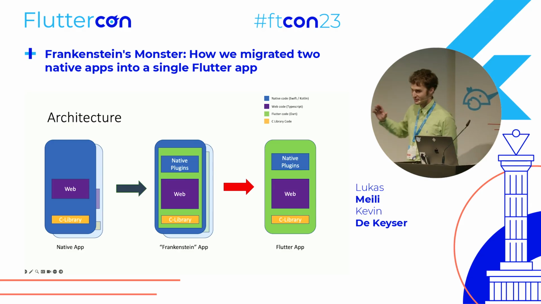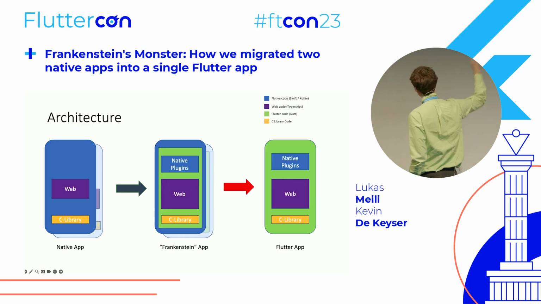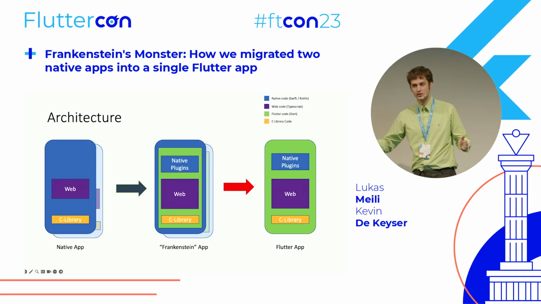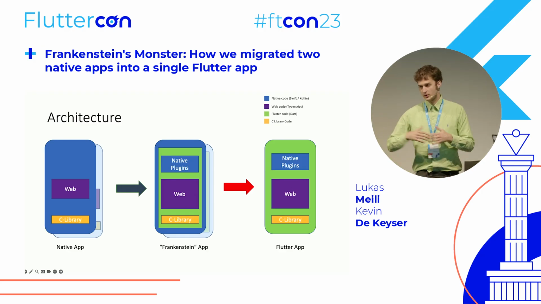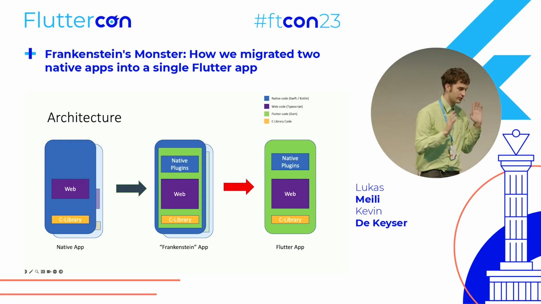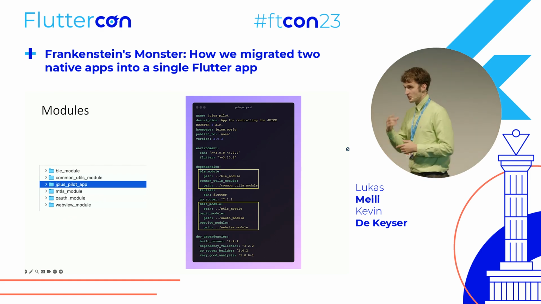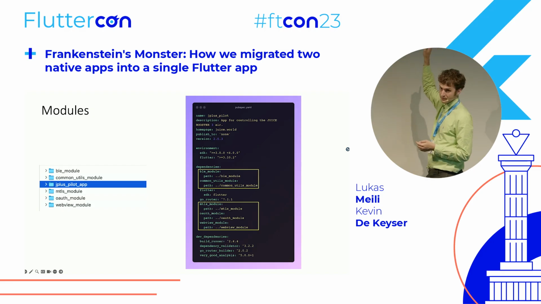Okay, so now we have the Frankenstein app. Now we do the final migration from the Frankenstein app to the Flutter app. So if you listened, you now have a migration step, so you don't need to have 1 year of migration in which you lose all your customers. Hopefully, if you listen to this talk, you have a decent migration. And now, it's running. But now we do the final step. We go from the Frankenstein app to a real Flutter app, Flutter only. Again, I want to reiterate, if you added these fragments one by one, you will have separate Flutter modules for each of them.